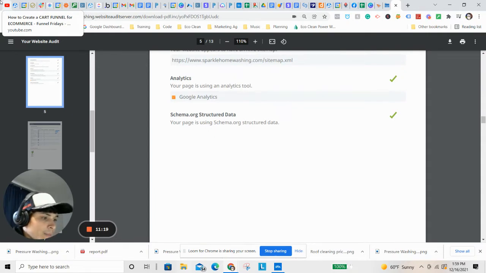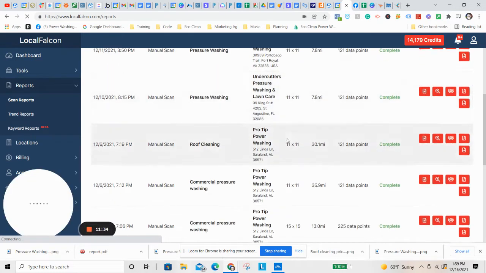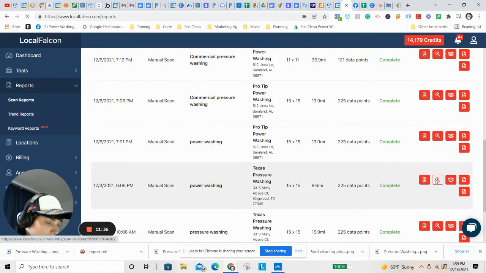So that, and then also the map pack. Go ahead and go through, and actually I'll tell you what, once you've gone through and done this, if you actually want us to, we can do a quick SEO report as well. I'll just show you a quick scan report that I did here for Heath. Again, I only show me, Heath, and Ben as our examples.